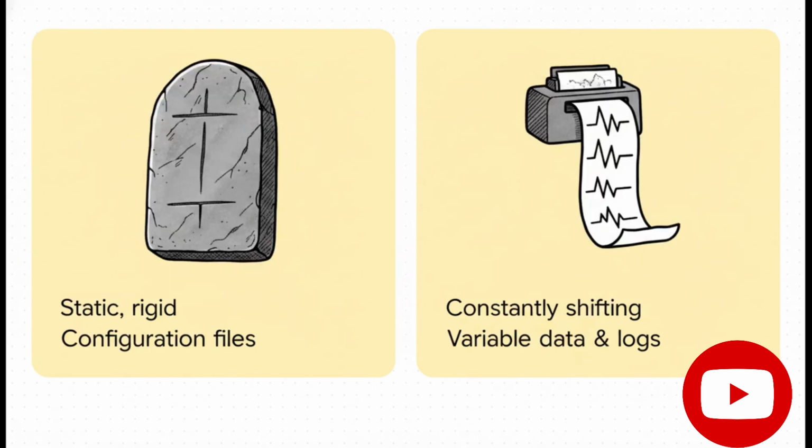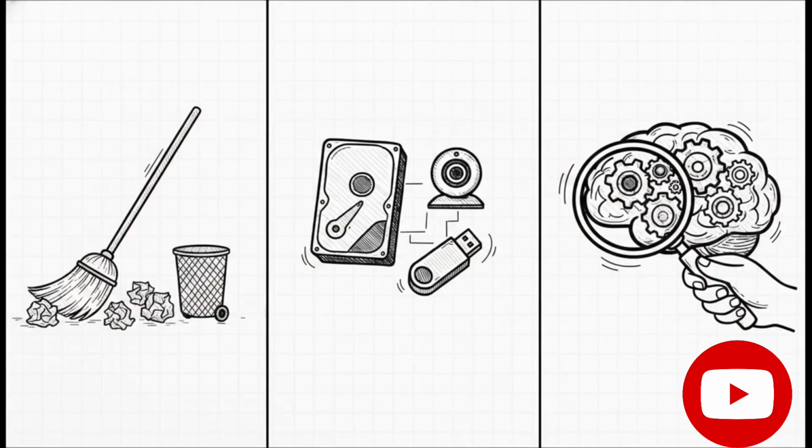There's also a really brilliant contrast in how different types of data behave. /etc is pretty much carved in stone. It holds your static, system-wide configuration files that dictate exactly how programs run. But then you have /var, which is the living, breathing pulse of your machine. It holds variable data, most importantly, your system logs, which are constantly writing, shifting, and updating the entire time your computer is on. Now, /tmp is pretty straightforward, acting as a self-cleaning temporary scratchpad.